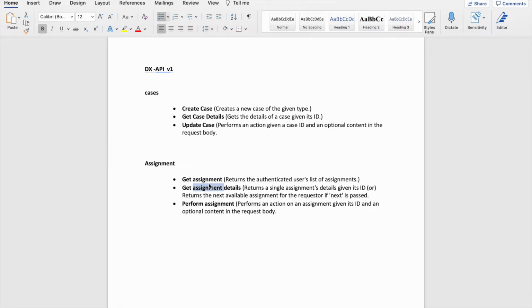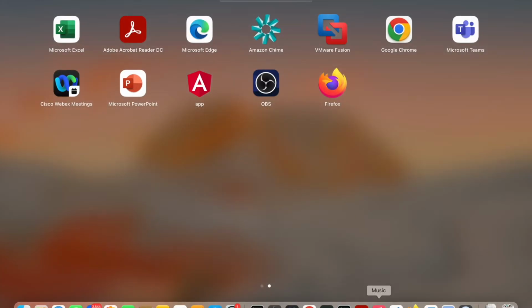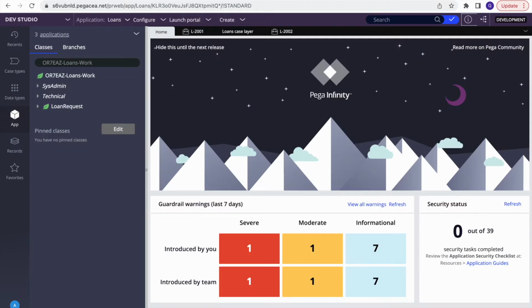After getting the details from these services, we'll use this data in the next one and then perform the assignment. I have written these services in this order because we'll be using them sequentially; the data from the previous service will be used in the next one. So let's start and see how this will work. But before going to that, let's understand a little technically what Pega calls when we call these APIs.